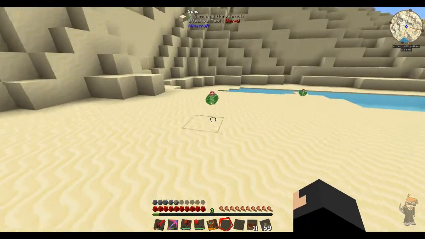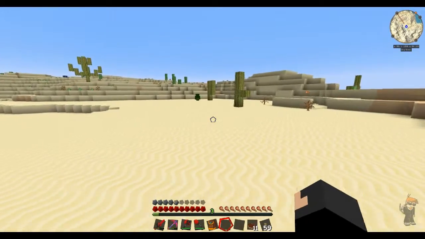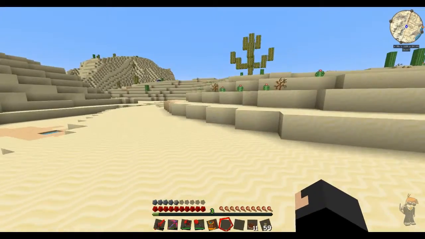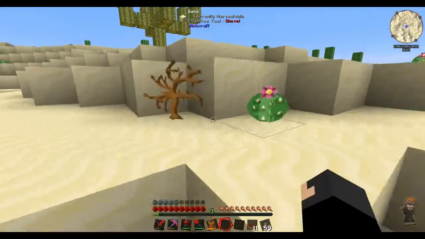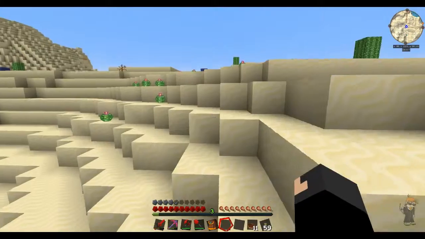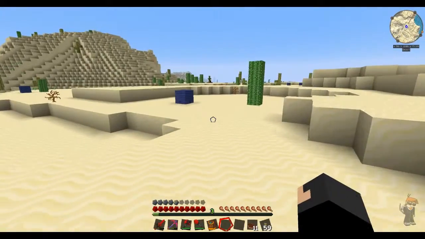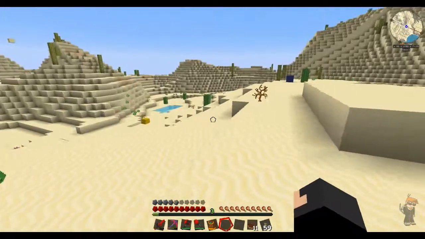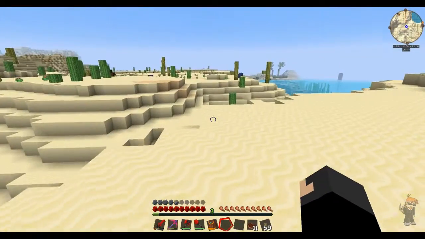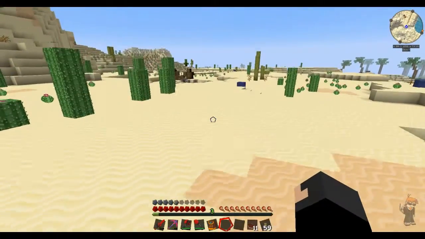Is that another Pam's there? No. Some of these are Biomes O' Plenty, and it's quite hard to tell which ones are which. These desert gardens are quite few and far between. I think the Pam's have got extra little pinky bits on them. Can't be sure. There's none there as far as I can see. They're all Biomes O' Plenty. It's actually quite hard to tell which ones are Pam's, because they all look like Biomes O' Plenty. The only difference is, if I see one I'll show you.